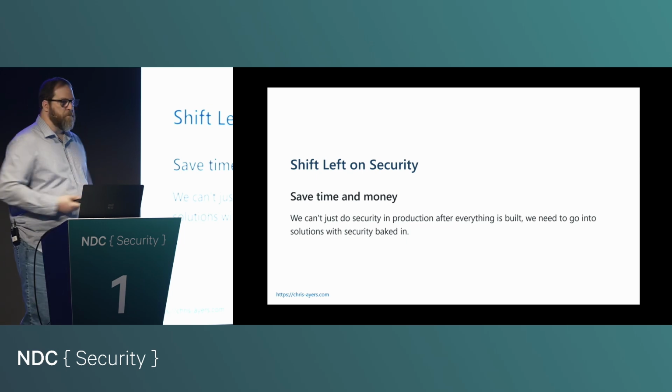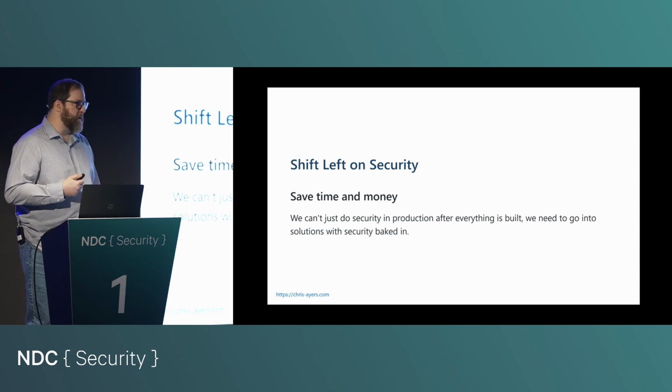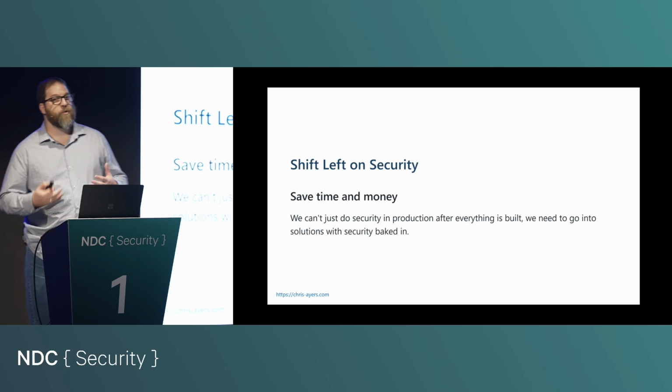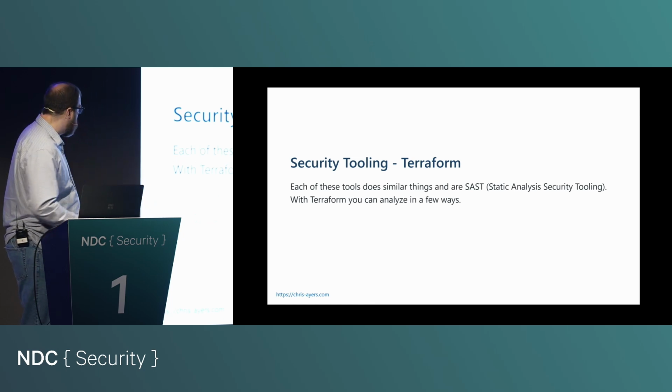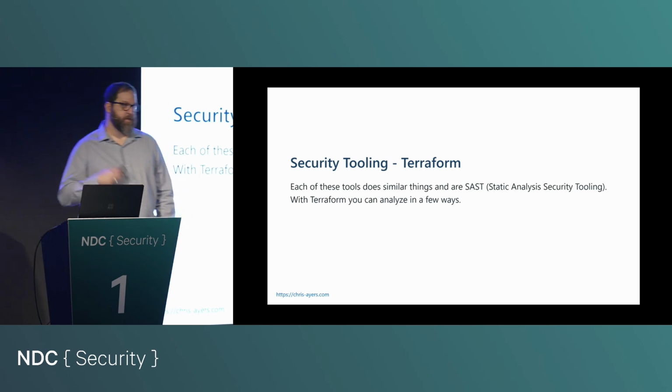Even going through a pull request, sometimes when you get to that pull request point, it's too late. You've already started committing to an architecture, and you need to start catching those things earlier than a pull request. So I'm going to show some tooling that helps from the developer standpoint. Now, all of these things are specific to Terraform, but they do more than just Terraform.